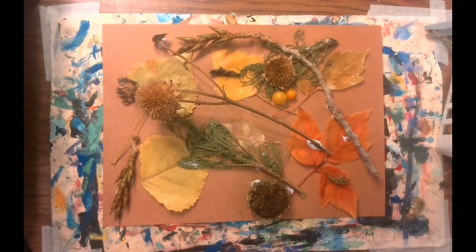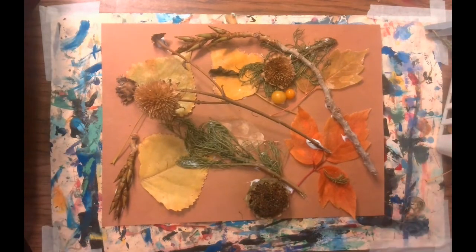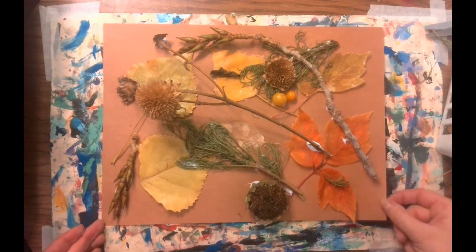And then you can take a picture using the iPad, upload it to Seesaw, and enjoy your beautiful art.